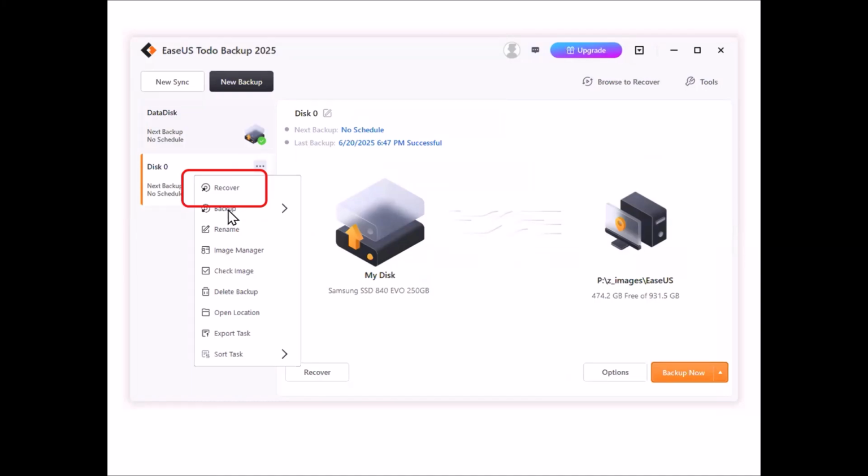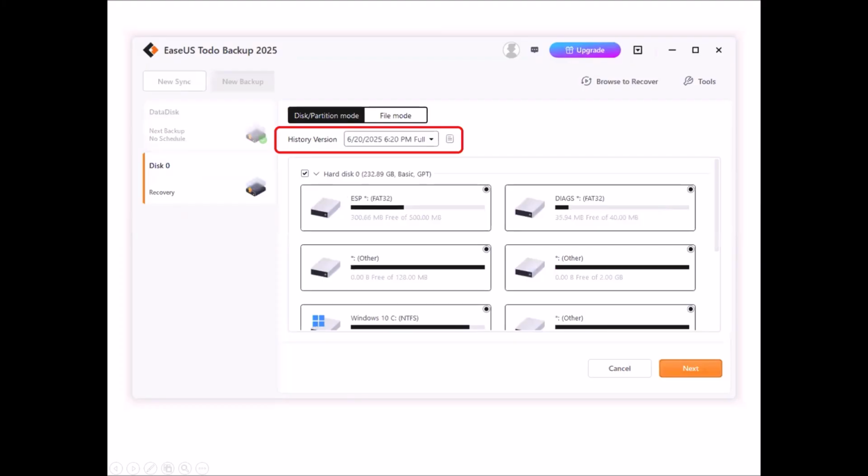If I right click on that backup job, then I could select to do another backup, but in this context menu, I've also got the option to recover an image for this series. So I can either choose Browse to Recover up here, or I can right click on this job and choose Recover. Either way, I get to this screen, which is the first screen for the recovery process.